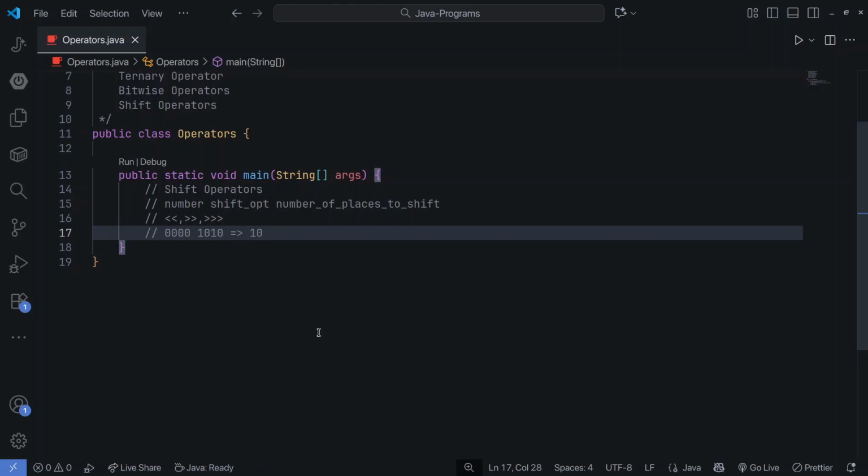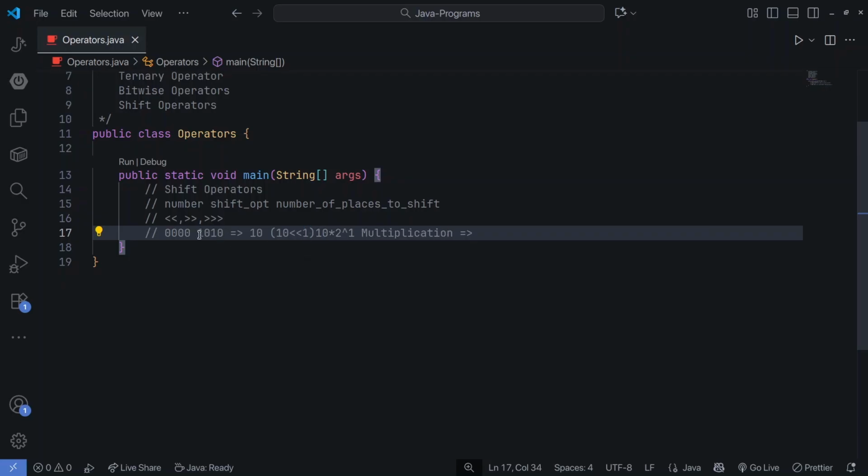And when we perform left shift, let's start with the left shift. You can do 10 shifted left once. And when you are doing a left shift, this is multiplication, okay? And this is like saying 10 multiplied by 2 raised to power of 1. If we have 3 here, we will change this one to 3, okay? Let's start with the simple one, that is 1.